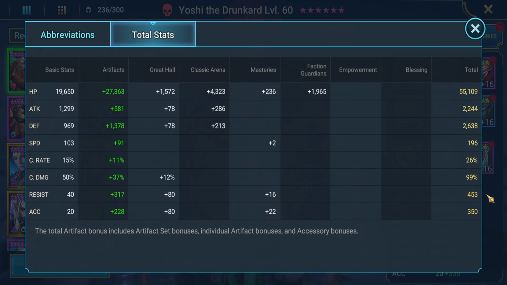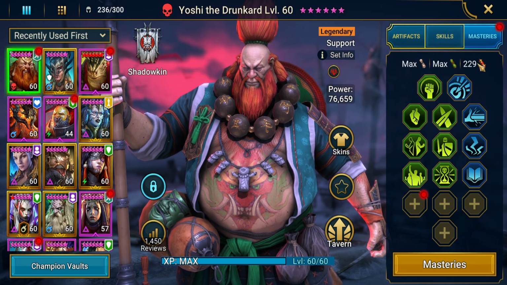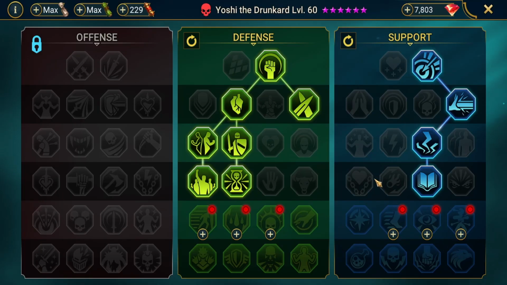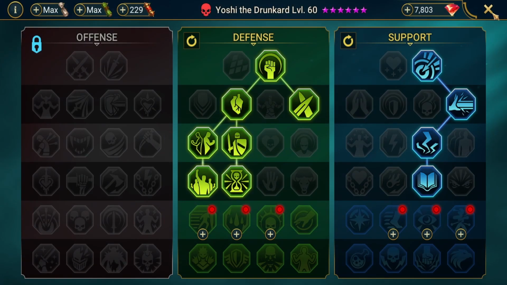However, you'll notice my resistance is very high, and that is by design for Doom Tower. It is pretty nice, although not necessarily 100% necessary in this boss. However, the accuracy could be even higher for what we're trying to do. But still, all-arounder, pretty good stats here. For our skills, we are not booked out. And then on our masteries, we aren't all the way down yet, but I was going through support and defense trees for this. I'm probably going to end up on either Eagle Eye here or on the Unshakable for the extra resist, depending on what I end up firmly using him for in the end.